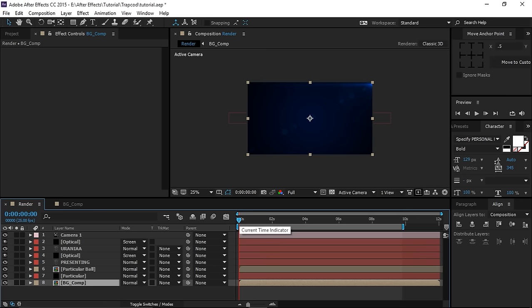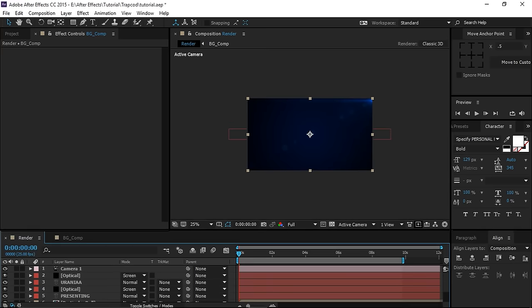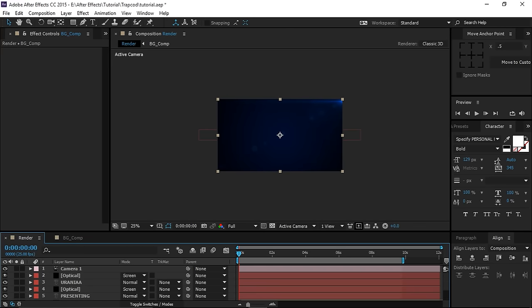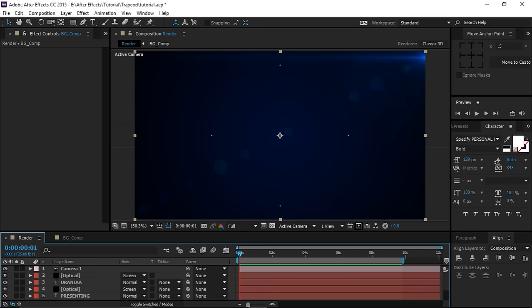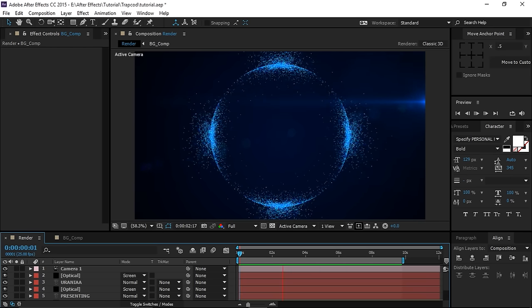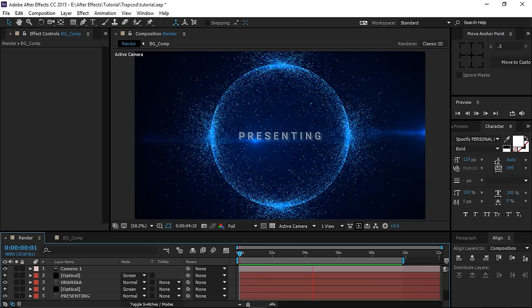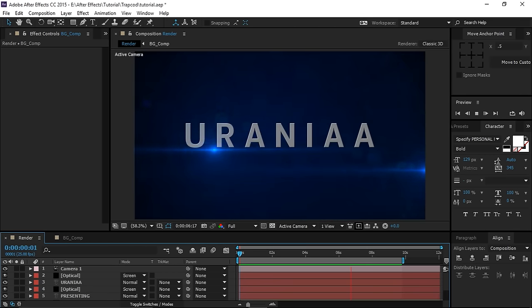We'll go to our first frame and let's increase the size of the screen, and let's see what we have. So let's see what we created for now. And as I told before, you can really change the color of the particles, and you can change the flare and each and everything.